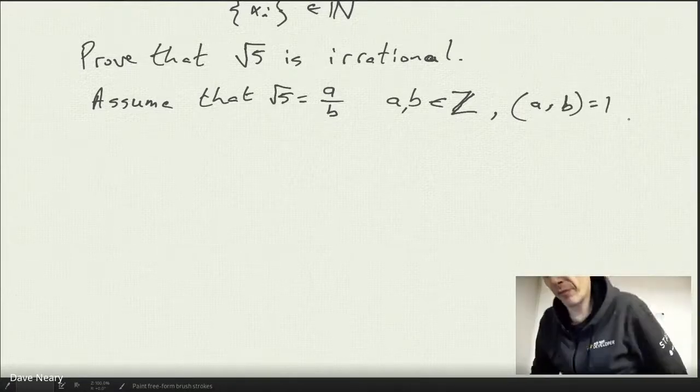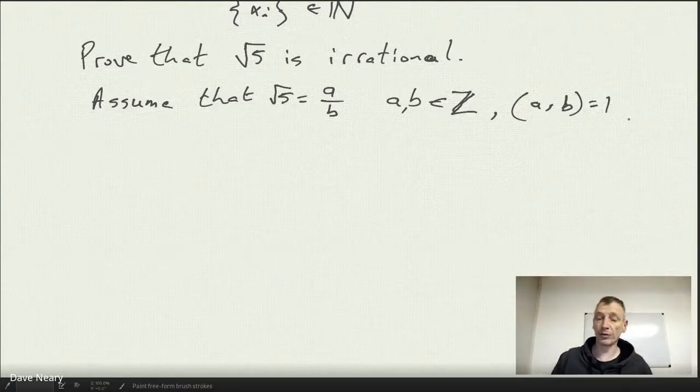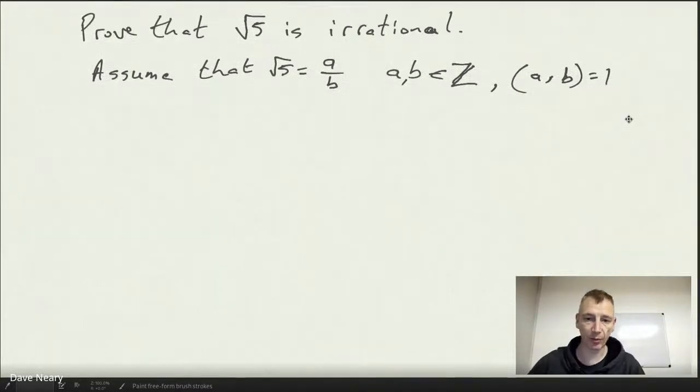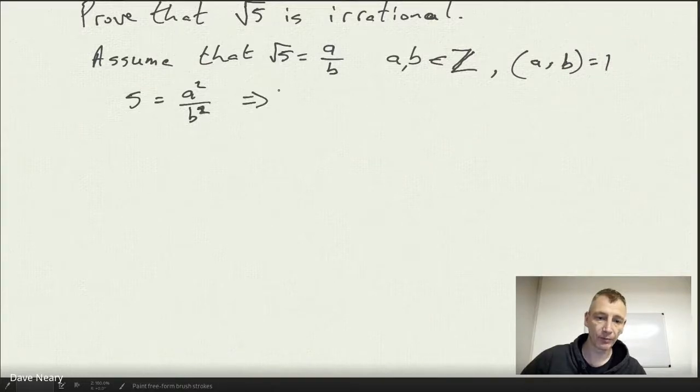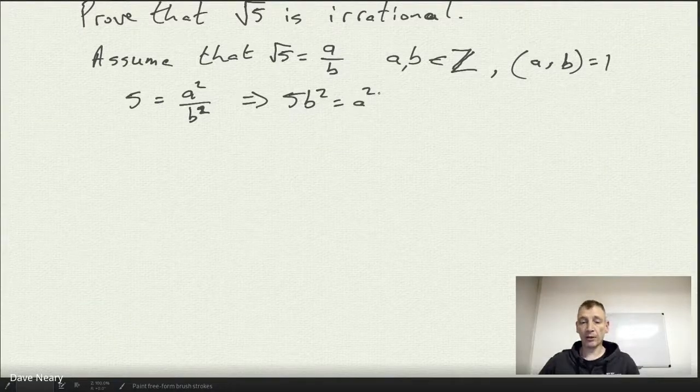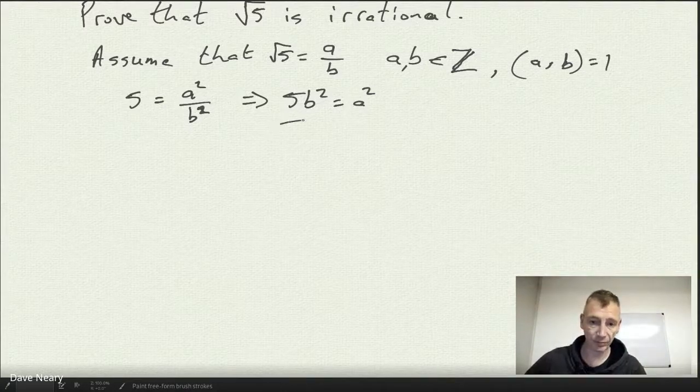So if we can find any rational number written as a over b, we can find its greatest common divisor, divide a by that, divide b by that, and we get eventually to the simplest form of a fraction, right? That's pretty obvious. So what does that mean? Well, that means that if we square both sides, we get 5 is equal to a squared over b squared, which implies 5b squared is equal to a squared. But now we go back to our fundamental theorem of arithmetic, right? The left-hand side is divisible by 5.